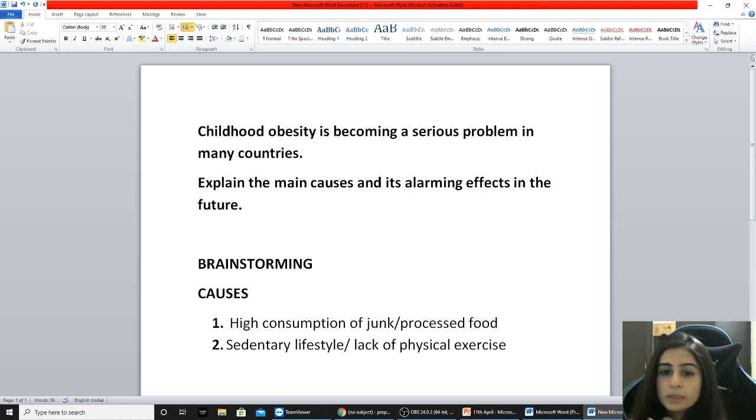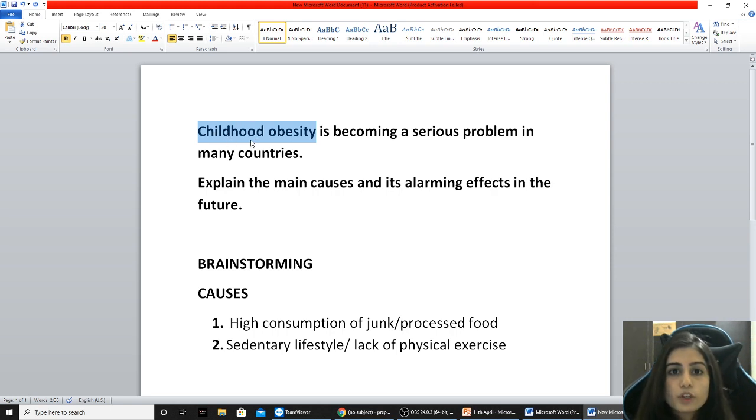Workaholic lifestyle. Sumandeep, what's the keyword in the question? Childhood obesity. Do children work? Are children workaholic? This is the reason you need to understand the question appropriately so that you don't deviate from the question and you just answer what the question is saying. Now, let me tell you one thing very clearly, Sumandeep, and all the other people who were thinking of writing workaholic lifestyle. Even though that's one cause of obesity, it's not the cause of obesity in children.